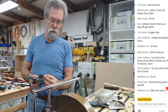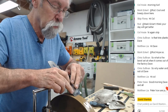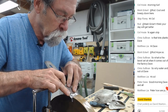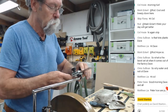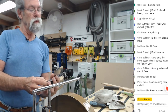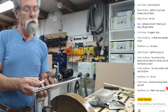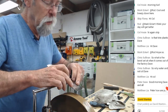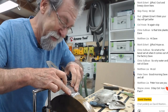Nearly there. Just a little bit more on the right-hand side. I'm just waiting for a glisten. That is getting pretty good. The Sorby Pro Edge, if I was using the Sorby Pro Edge, I'd be done by now.